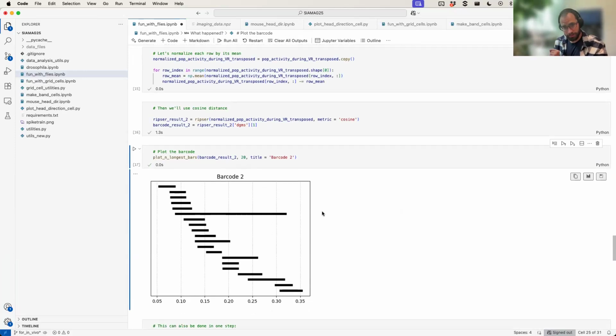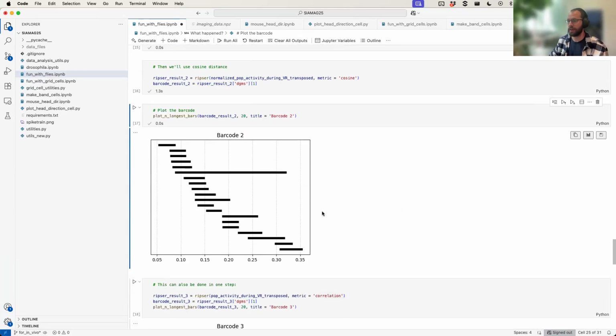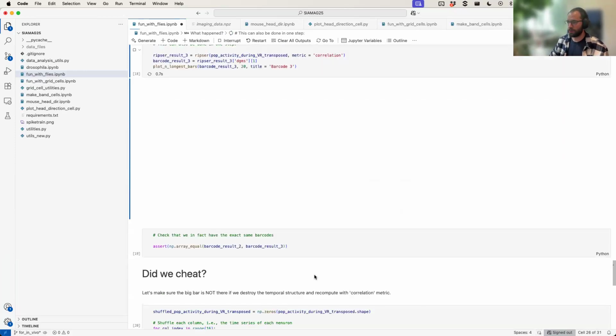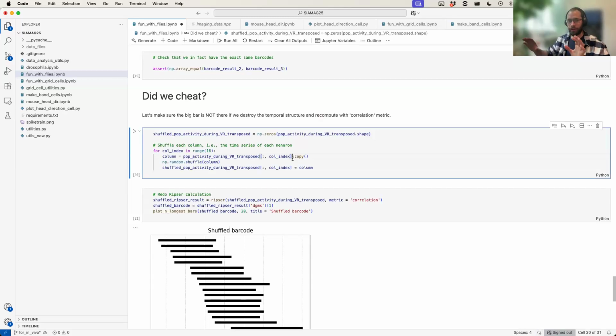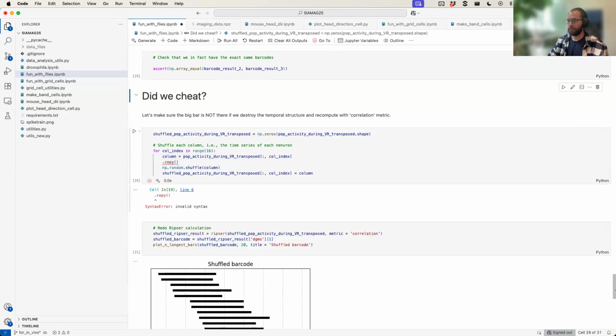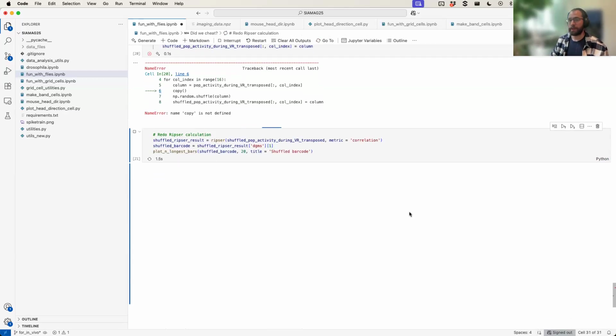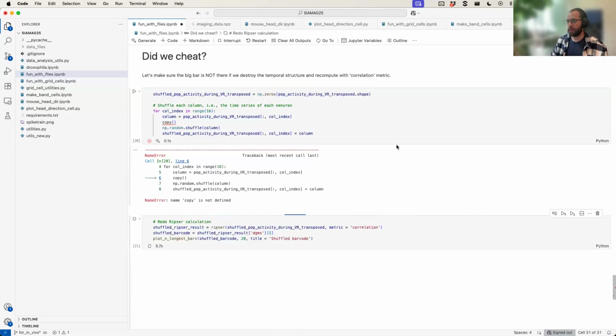If you are worried that this feature is artificial, that I massaged my data just so I saw it, we can also make sure we didn't. I can shuffle all of the same data and use that same normalization and cosine distance pipeline. And we expect to see no structure now that I've destroyed it. Oh, my computer is frozen.